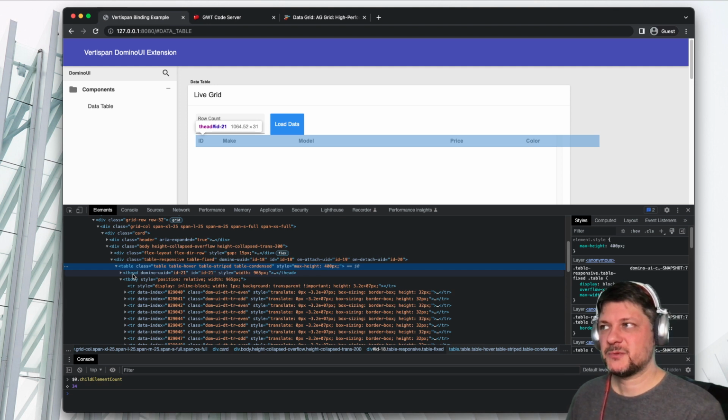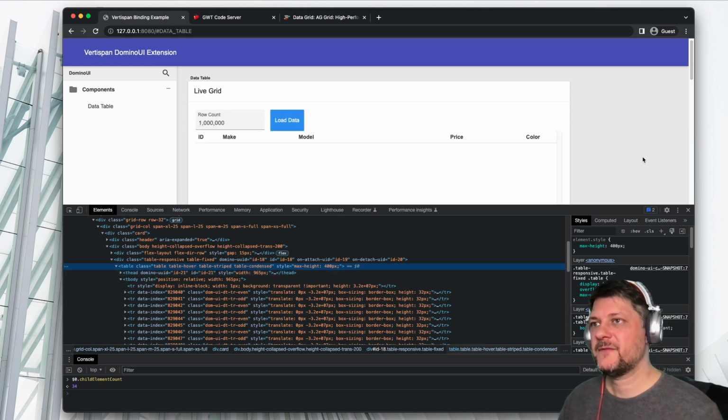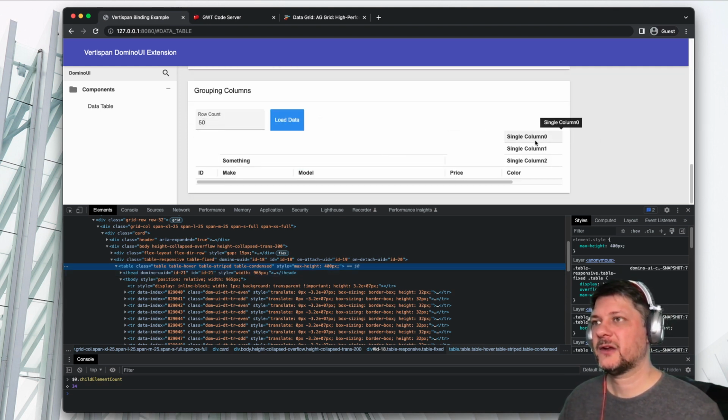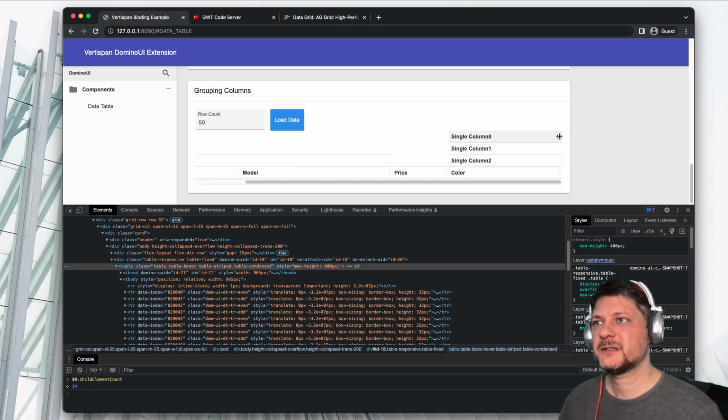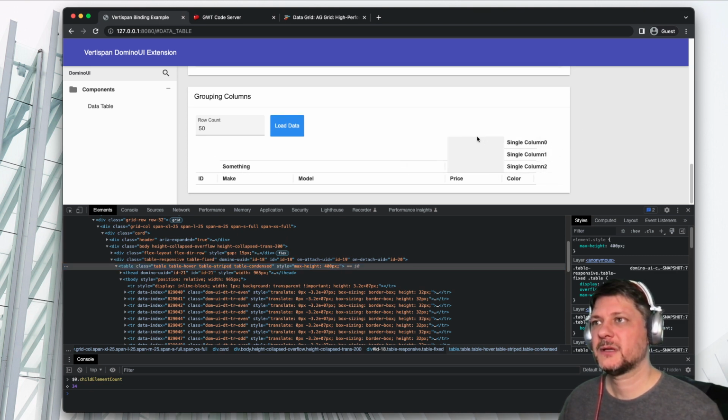I would have to subtract that out, and that's going to be variable, especially whenever you have group columns, or you could have some line feeds due to word wrap. Possibly, I don't know if it supports word wrap in the columns. No, it does not. That looks like an issue.